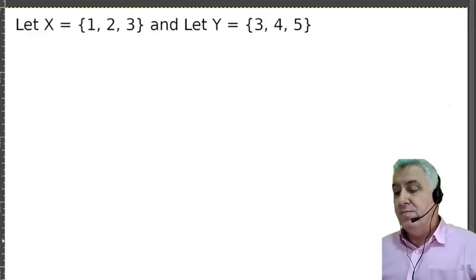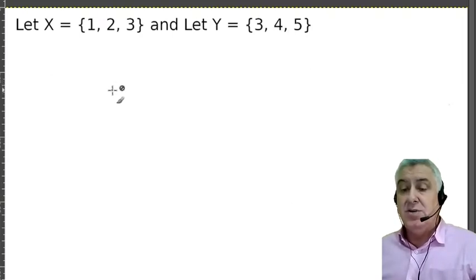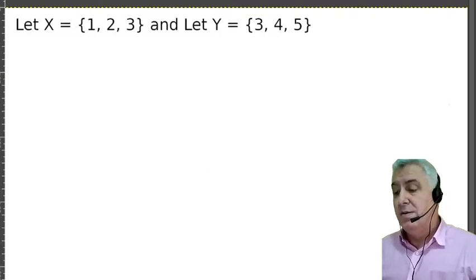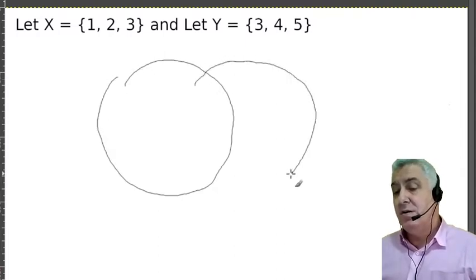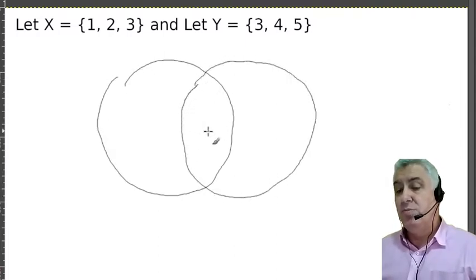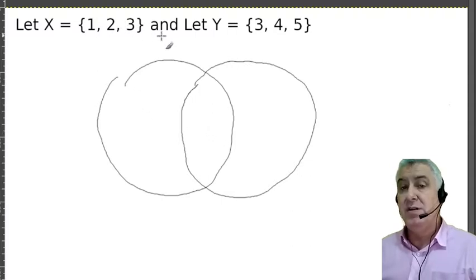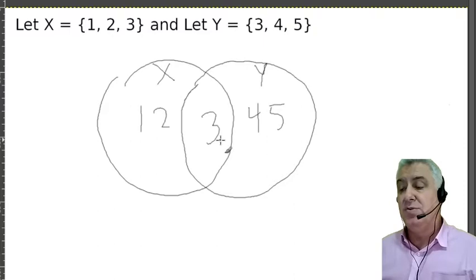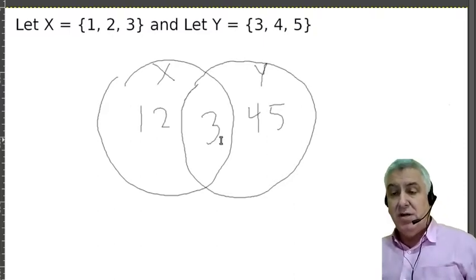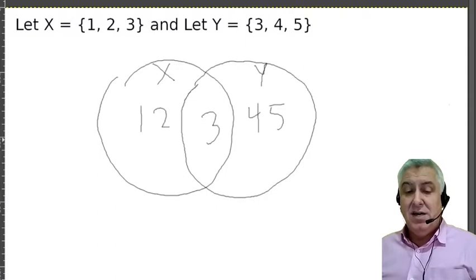And now that we know how to do that, we're going to try and draw both of them. So I'm going to change my layer again, find the parts that are similar and put them in the intersection here. So I have 1, 2, and 3 over here, and I have 3, 4, and 5 over here. 3 is in both. 1 and 2 are in X, and 4 and 5 are in Y. So Y has 3, 4, 5, and X has 1, 2, 3. And that's how we draw a Venn diagram, just in case you'd never done it before.